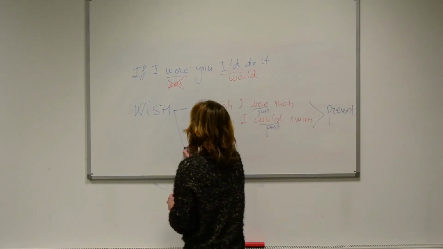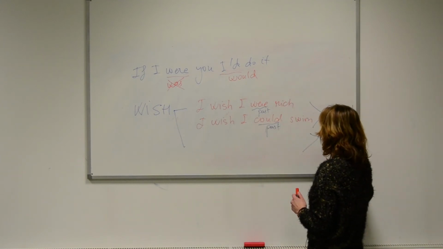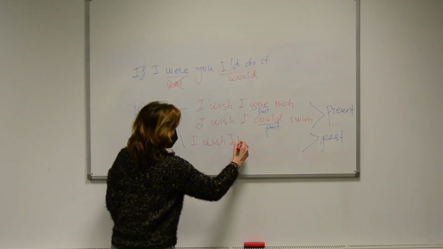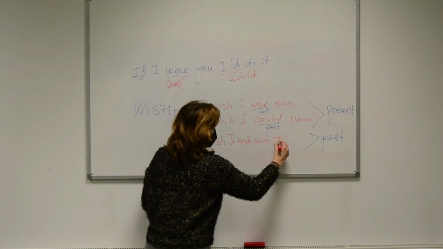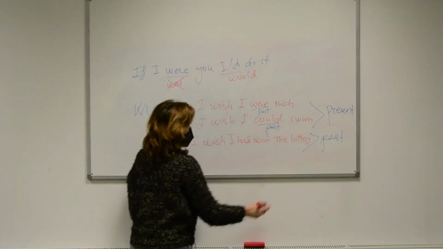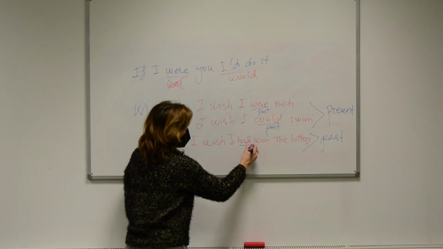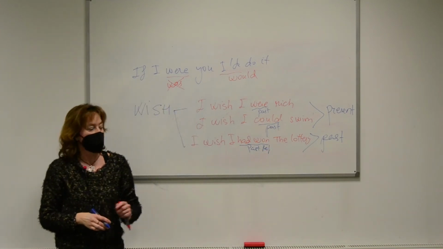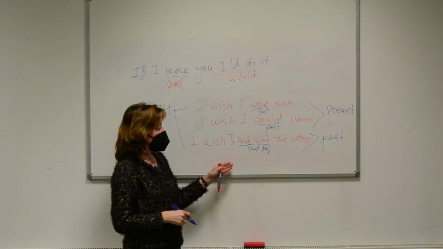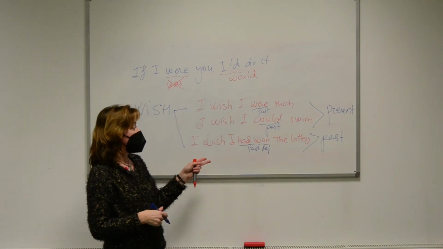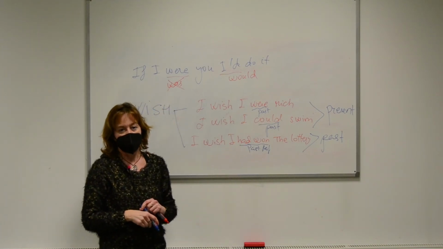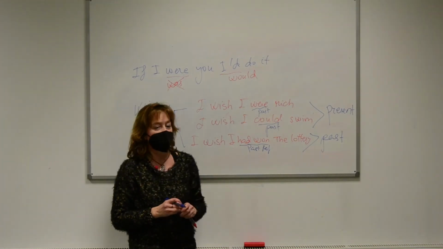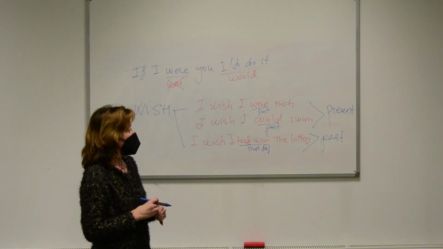Right? But we can use wish when we refer to the past. When we refer to the past, we say, I wish I had won the lottery. Okay, in this case, we use a past perfect to refer to a desire in the past. It happens the same. In Spanish, it is a subjunctive mood, but in English, the mood doesn't exist, and we use an equivalent of the past. Wish is studied together with if and if only, because wish is another type of sentence in which we can express desire and sometimes disgust.